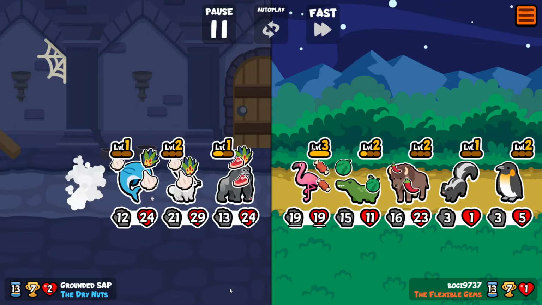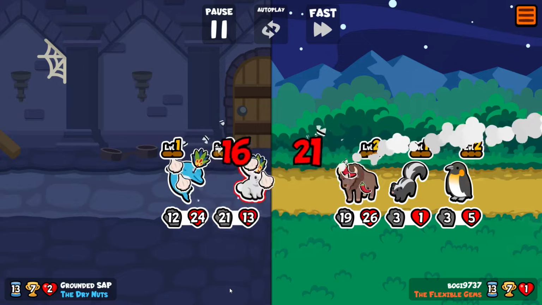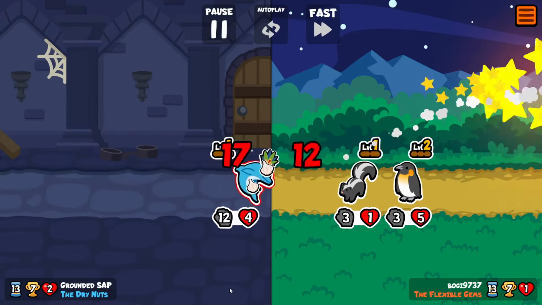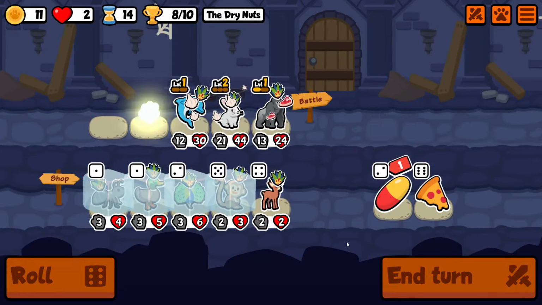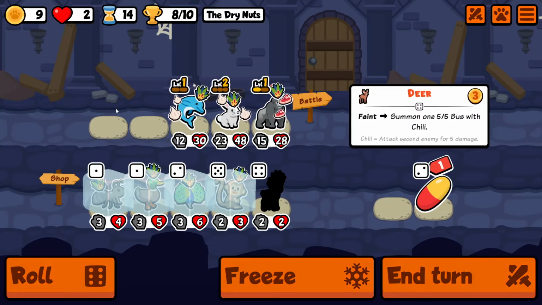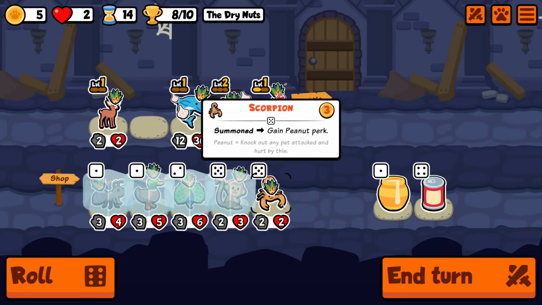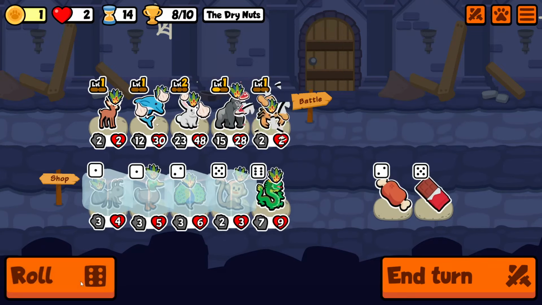Skunk actually hits the rabbit, which is good because it allows the gorilla to survive. But I think we're going to lose anyway. Oh no, we're going to win as a result of the garlic again. Maybe that nerf is justified. And then we end up getting another deer. So maybe, since I kind of regretted selling the deer before, we're going to bring it in. And then scorpion as well.